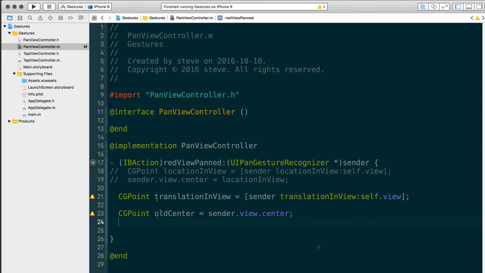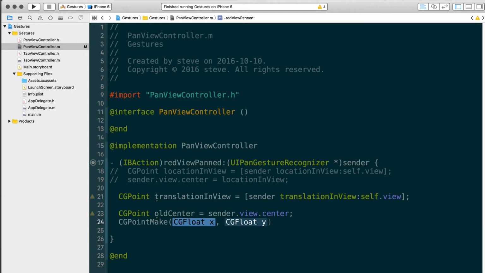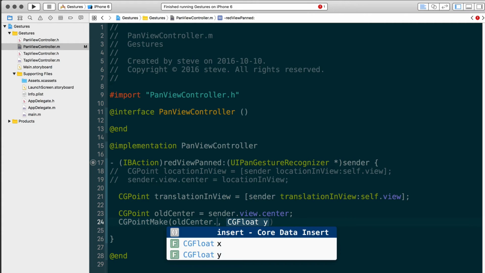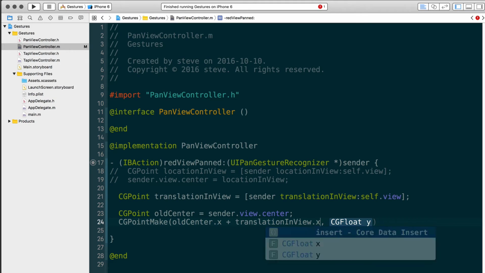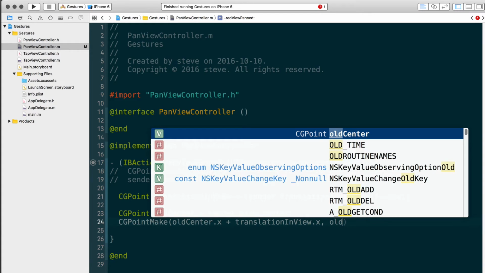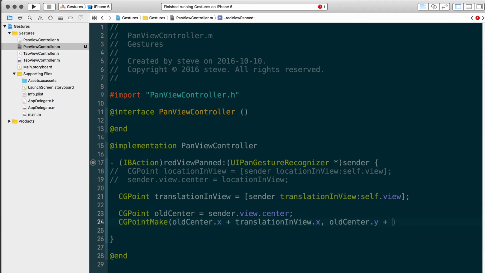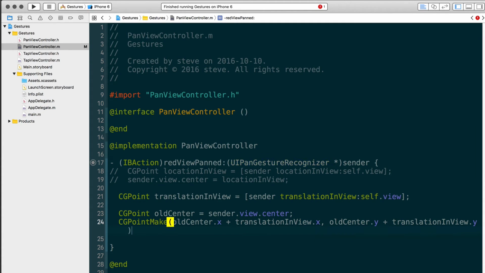So we use CGPointMake, with oldCenter.x plus translationInView.x, and for the y, oldCenter.y plus translationInView.y. That gives us the new center value, a CGPoint.